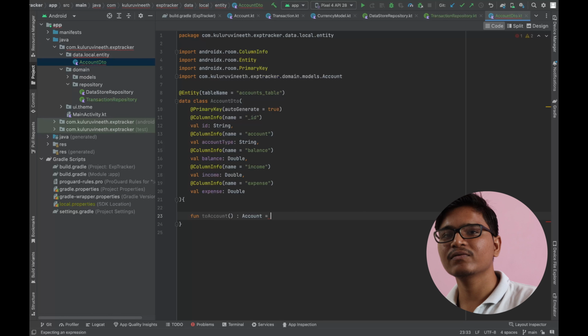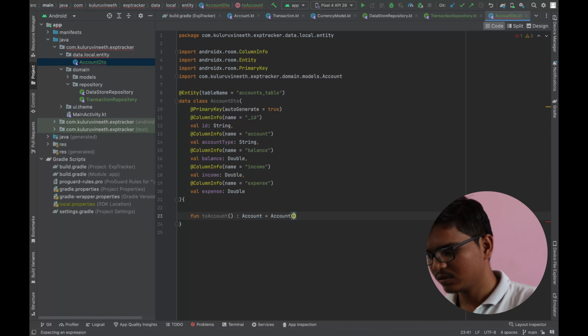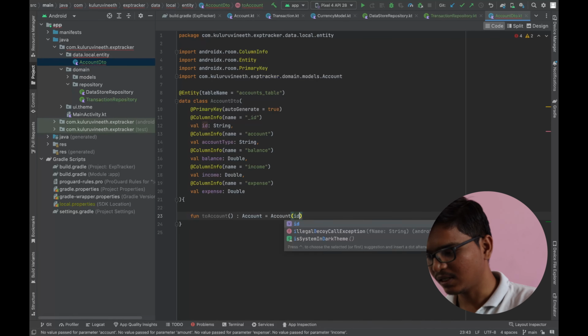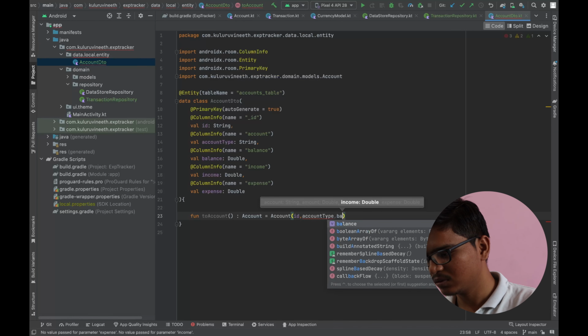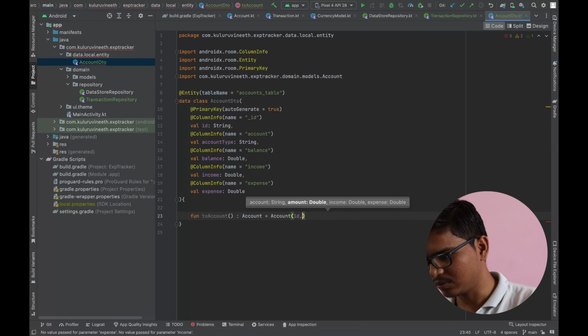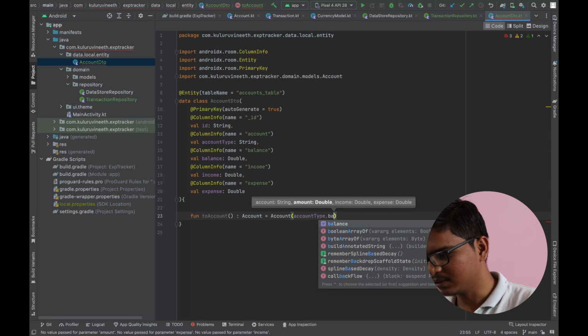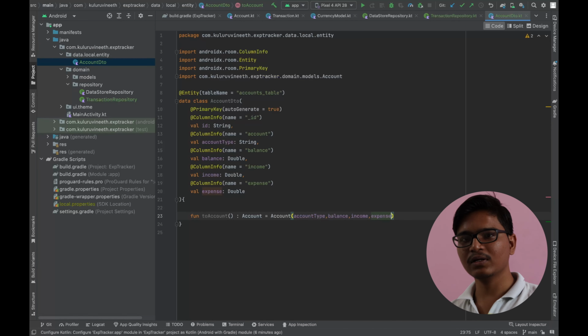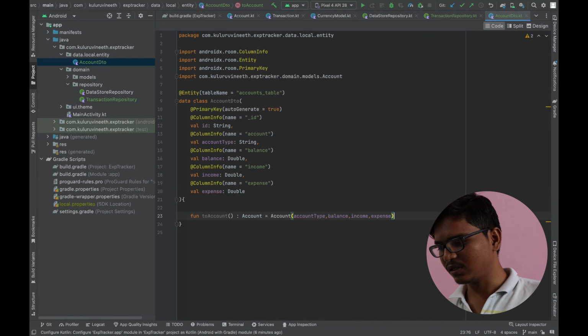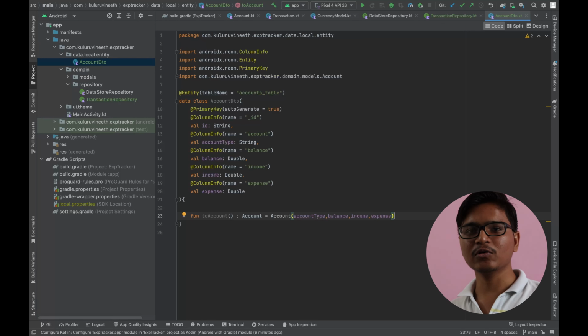Here we will pass the above parameters, that is account type, balance, income and expense. Id is not needed, we have not, so it's account type, sorry. So this would help us to convert the DTO into our model class.